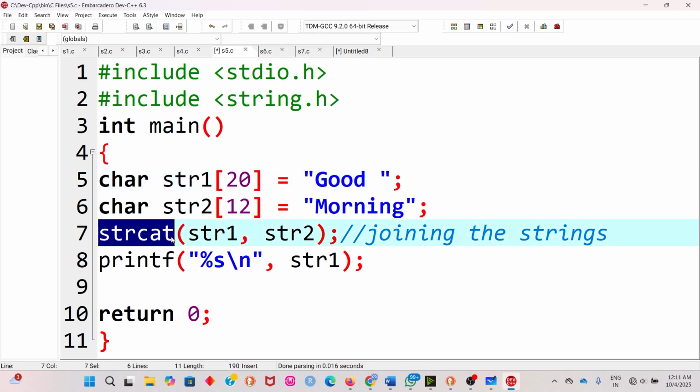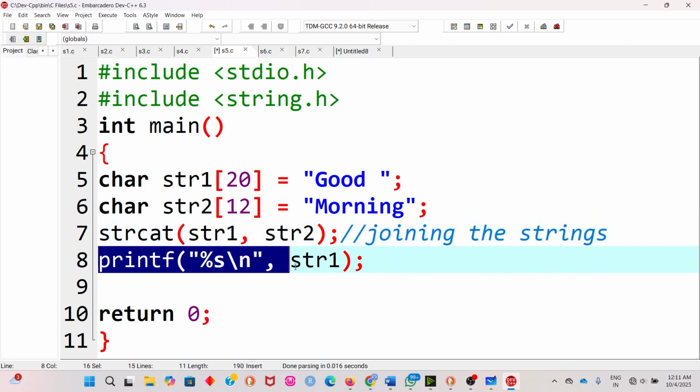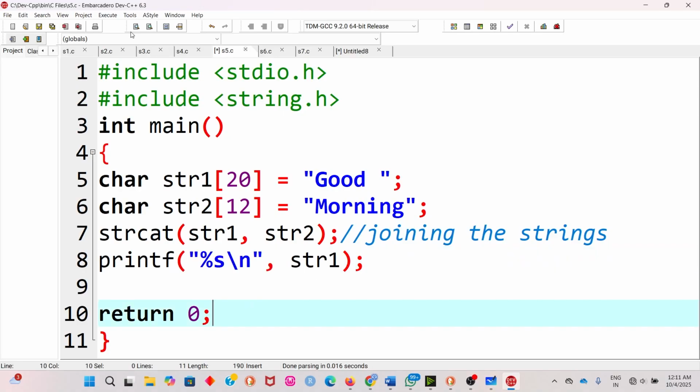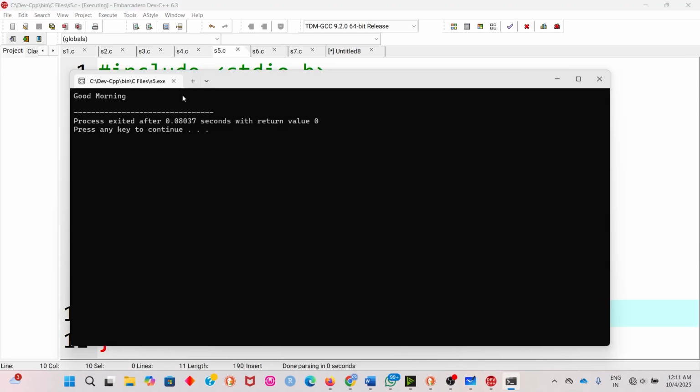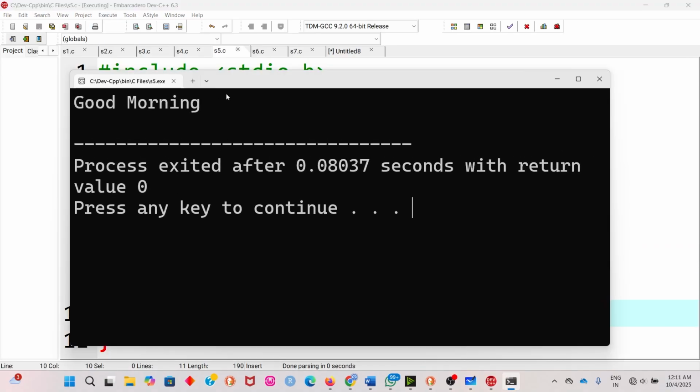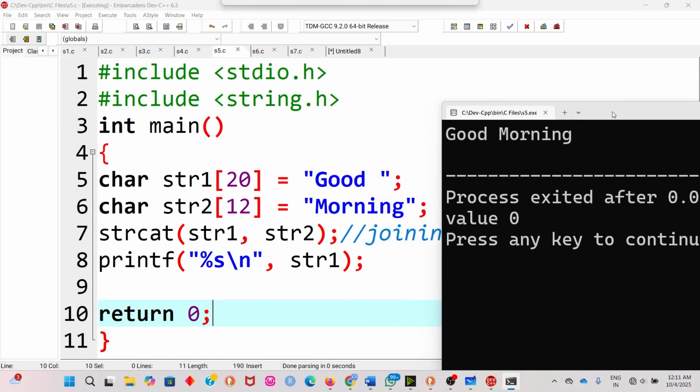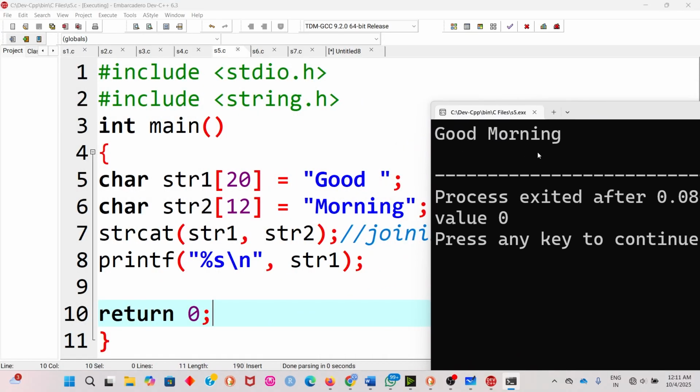The strcat function is going to join both the strings and store it in string 1, and that's why I'm printing %s string 1. So let's execute this code.